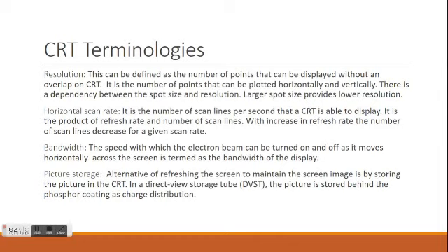The alternative to a refresh CRT is a direct view storage tube. The picture is stored behind the phosphor coating as a charge distribution in this case.